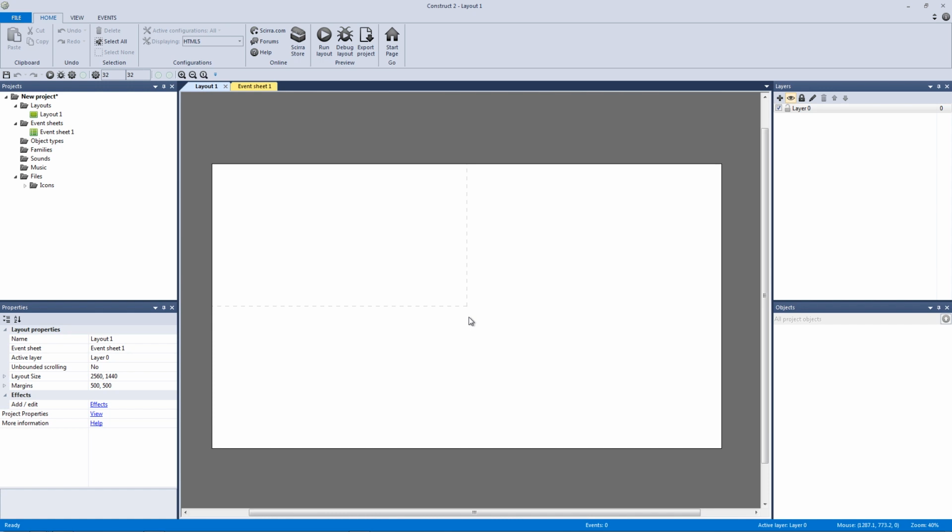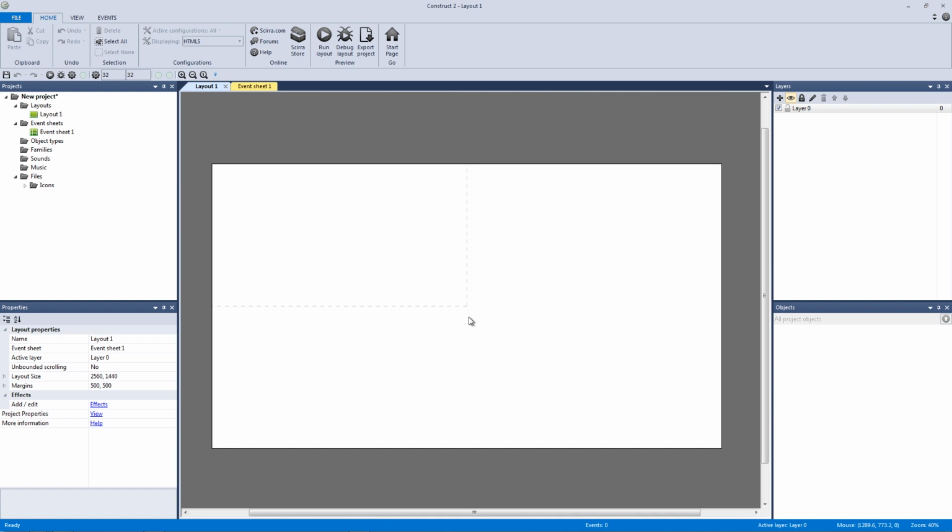But basically, all of our game is going to be right within the window. And we're just going to make something very simple. It's not going to be a game. It's just going to be moving left and right and jumping. It's very simple stuff, but enough to show you that Construct 2 is very easy. And not only is it easy with developing games, but it's also easy with exporting. And that's what we're going to do.